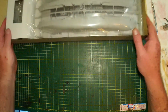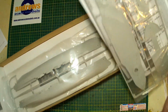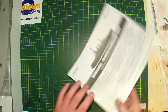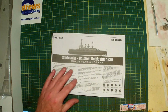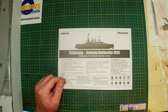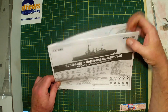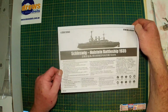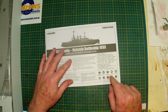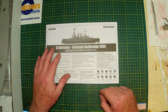First thing we'll do, have a bit of a look at the instructions. Now it's a battleship, so it's going to be pretty stock standard, I would suggest. Colour call out, and we've got our part number. A little bit of help if you're a beginner to the hobby, although I wouldn't suggest you build this as your first kit. It's a pretty full on kit, this one. A little bit of help with decal application, but with your instruction manuals, the little legends down here are quite handy. And one thing that I quite often miss is this one here.